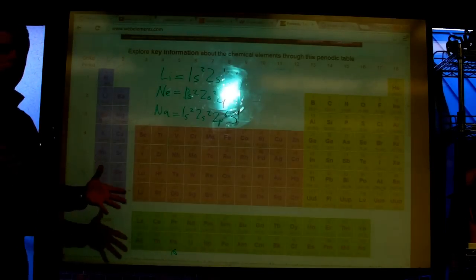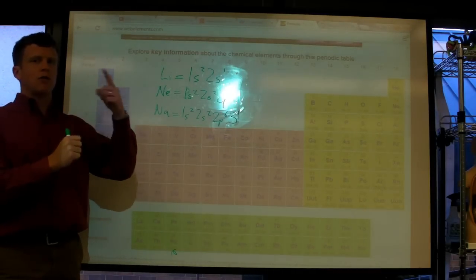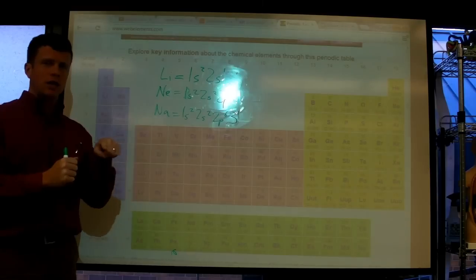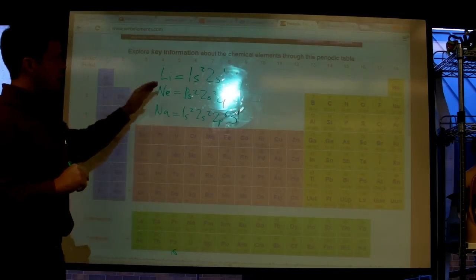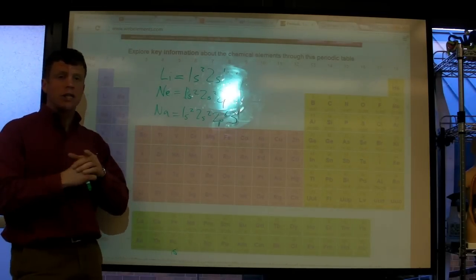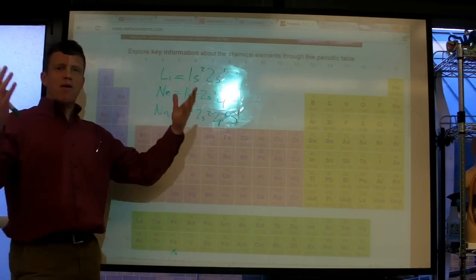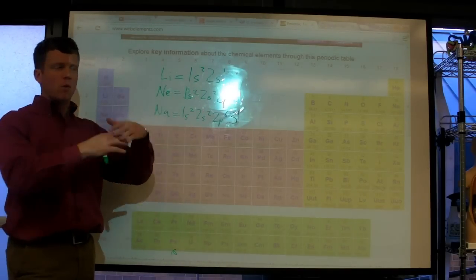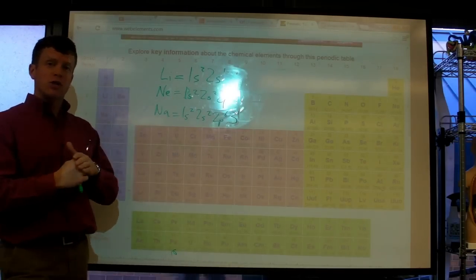So, to kind of recap orbital theory, the idea is that the solar system model, electrons going around like planets going around the sun, is outdated and wrong. But what Bohr did give us was the idea of energy levels, electrons having a certain amount of energy depending on how close they are to the nucleus. Obviously the ones that are further away, they're at day camp, right, away from home, they're having a great time, living the dream, away from their parents, so they've got more freedom to move. Ones that are closer to home, closer to the nucleus, not as much energy.